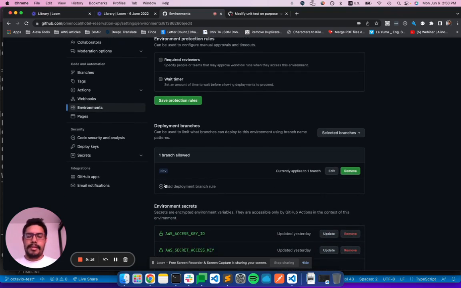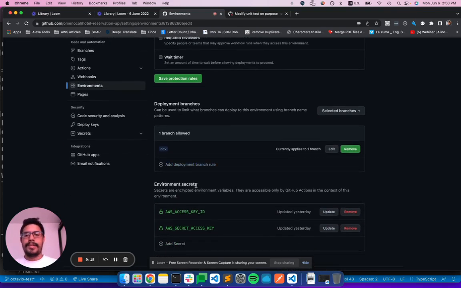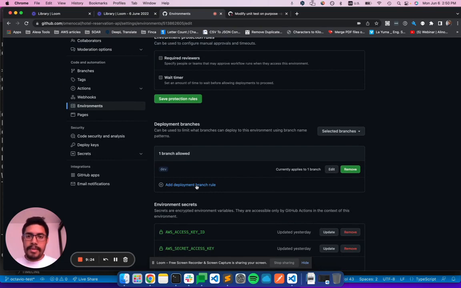That's it. And of course, the secrets, which are the AWS access key and AWS secret access key. For this example, I'm using the same AWS account. I'm deploying all the changes to the same AWS account. I have worked in other places where there are different AWS accounts for different environments.